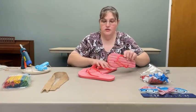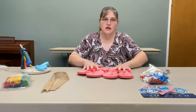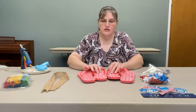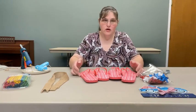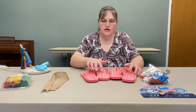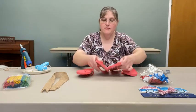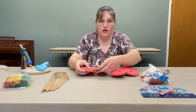Okay, I am going to line up my flip-flops. I'm going to do it this way for you first so you can see it. I'm just going to line them up. I'm going to make one left and one right on this set go upward a little higher than the other one, so you can probably see that. I am going to need to flip these over first, but I just wanted to get my own, because these want to pop out.